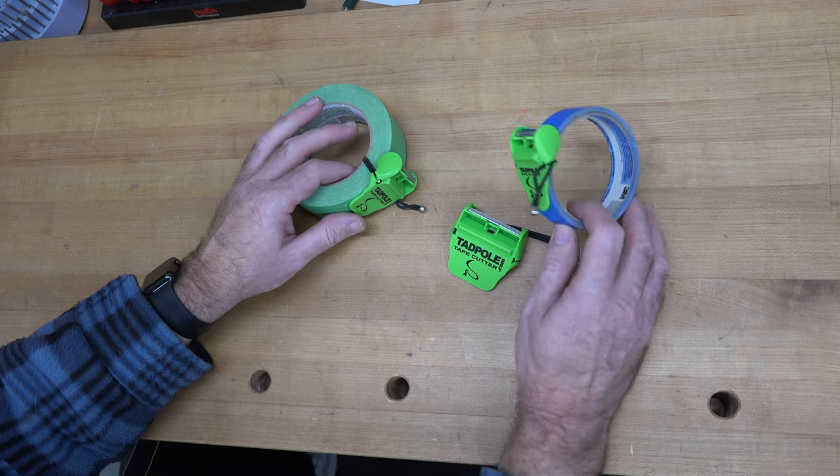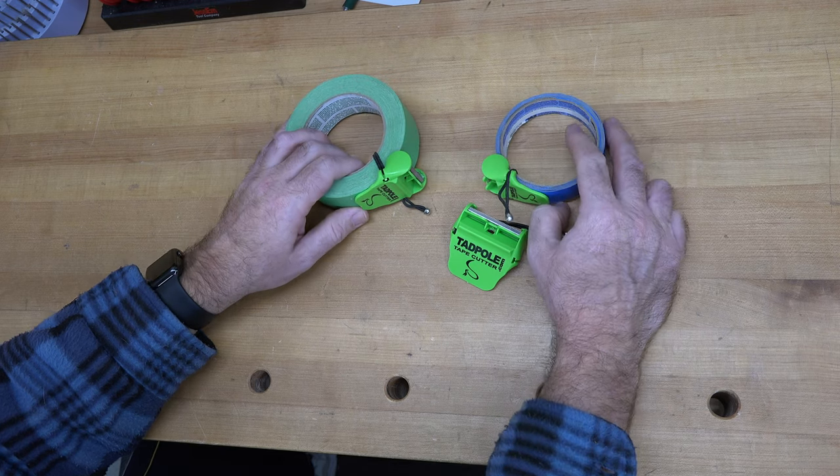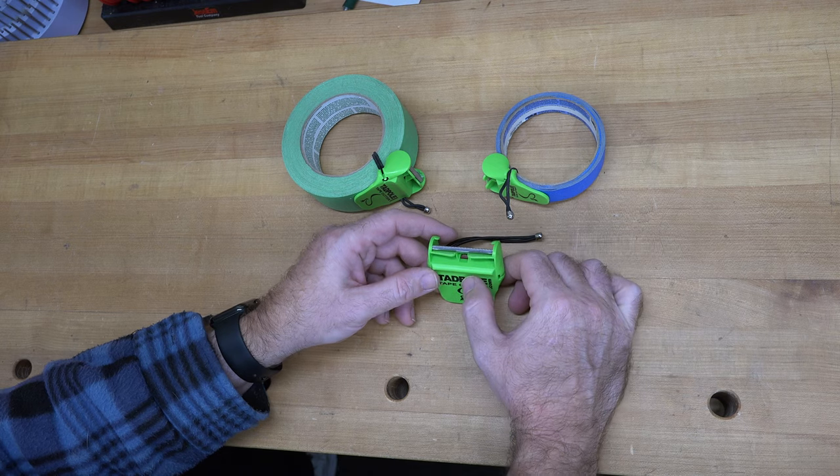I'm still pleased with these and use these on a consistent basis in the shop. And they may be something that you might want to look into. They're not that expensive, but man, are they convenient.